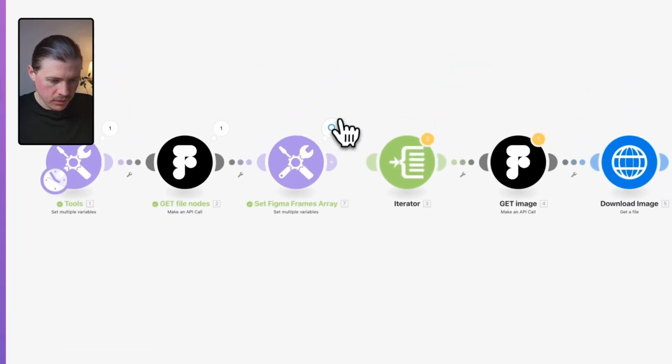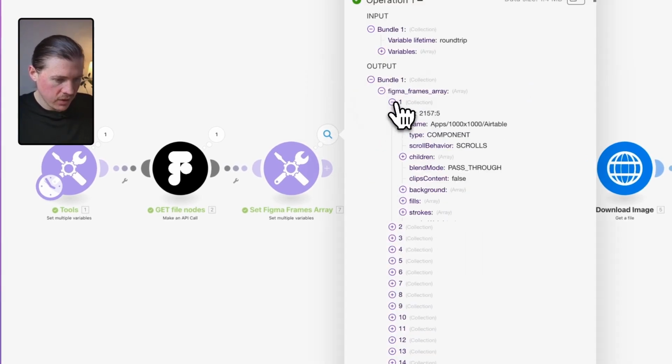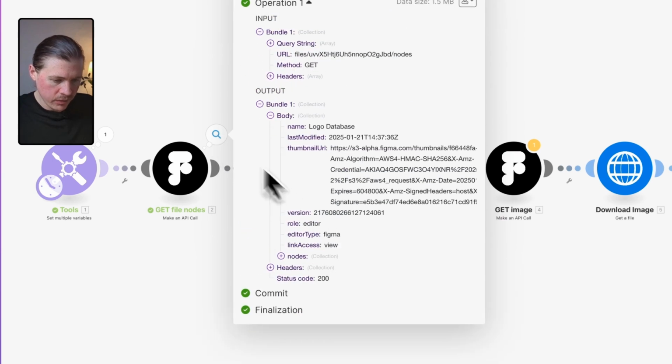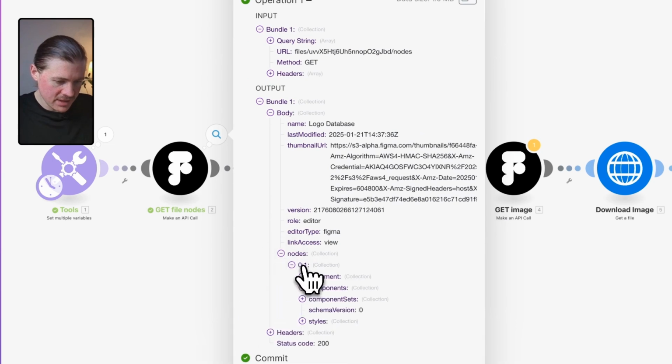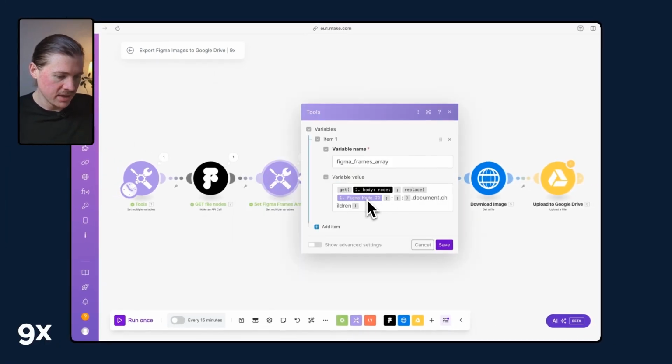Awesome, so that worked. And you see here now in our array, it has all of those bundles. All we're doing is getting whatever comes from this Figma call, the nodes here, because this 01 is the node ID I'm currently using. Yours might be 257 minus 6, 258 minus 9. So this needs to be dynamic. That's why we need to use this formula here that's going to dynamically grab whichever node ID you're using.